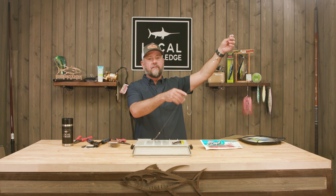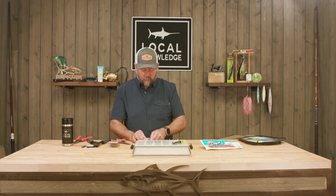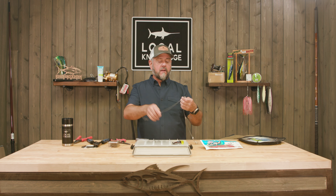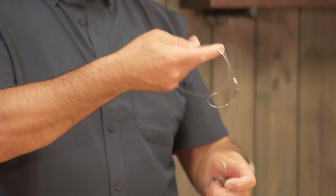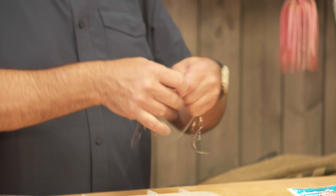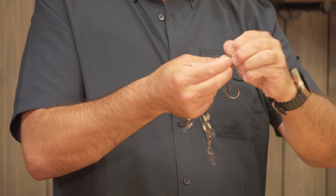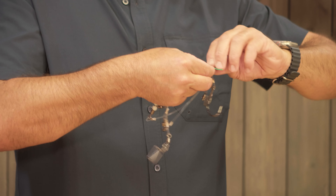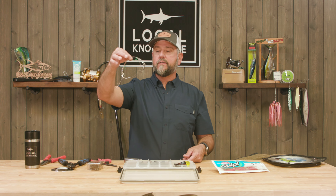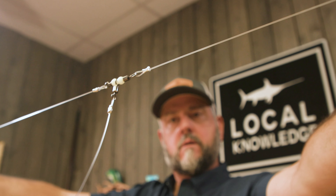This is a great rig you can also use for regular rock fishing — it works in 125 feet of water. It's a nice clean rig. When I'm done with these I wrap them up — first I'll wash them really well because I don't want them to rust — then I wrap them up carefully, keeping the swivels in the same spot as I wrap. When they're new I'll take a wire tie, put it on, throw it in a Ziploc. I will reuse these rigs until they're lost — reuse them again and again.